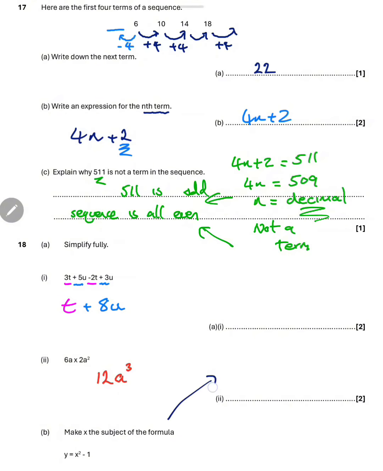And then part B, and again, sorry that this is going off the bottom of the page, we've got y equals x squared minus 1, and we're trying to make x the subject, so we want x to be on its own. First thing to do is get rid of that minus 1 by adding 1, and you need to do it to both sides. And we get y plus 1, just working downwards, equals x squared. Minus 1 add 1 goes away, that's why we did that step. Final step, we want x on its own, and the opposite of squaring is square rooting. And what we get is the square root of y plus 1 equals x.